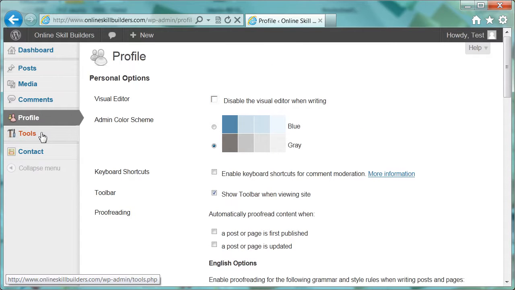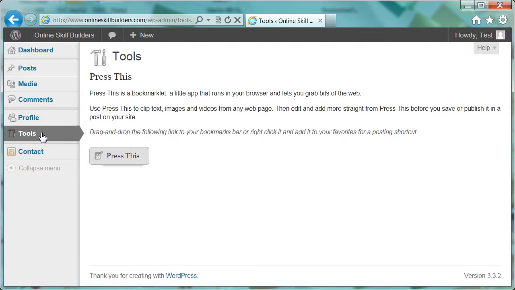In the tools section, depending on how the administrator built the website, there might be certain tools in here available to you. Everything below the tools section is going to be plugins that your website administrator has added on. So depending on what those plugins are, you're going to see different plugins than what I have listed here.